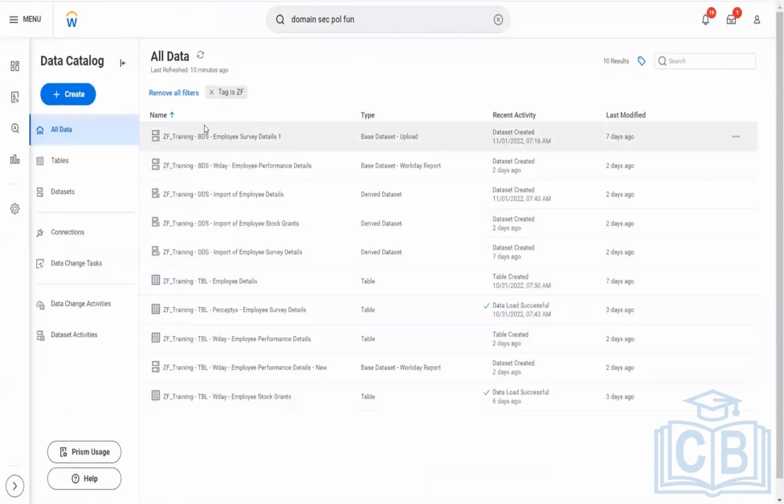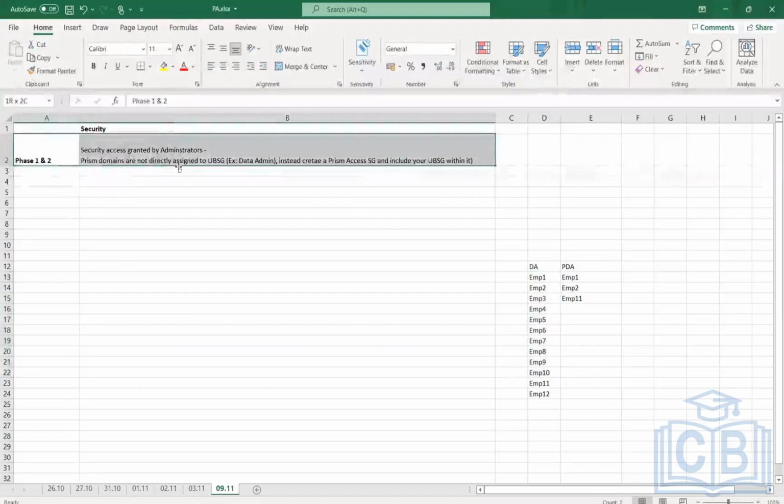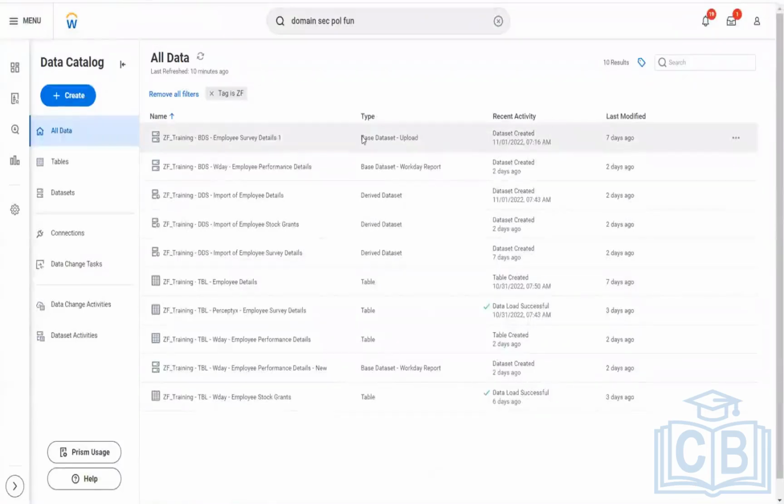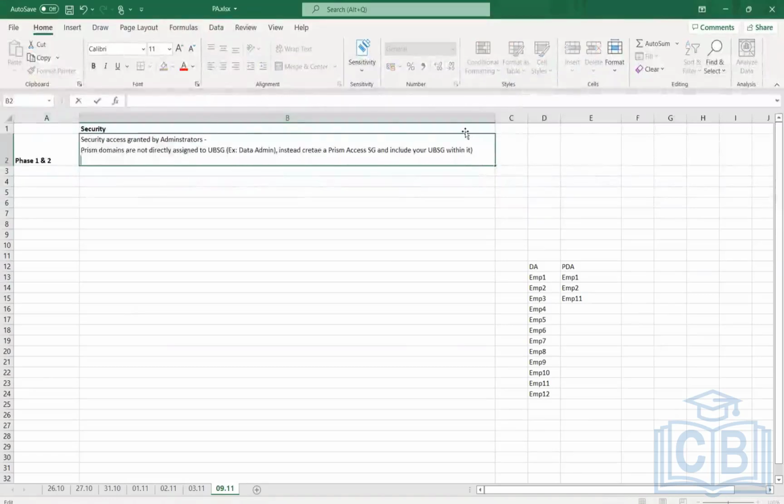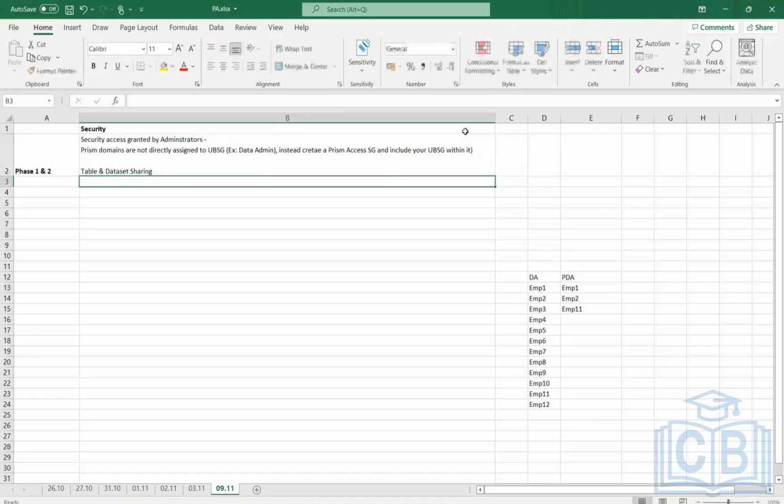Okay. Now, is there a way? Even in phase 1 and phase 2, wherein we have created all base datasets, tables, and derived datasets, is there a way I can restrict access to specific data objects? That is done with the help of table and dataset sharing.